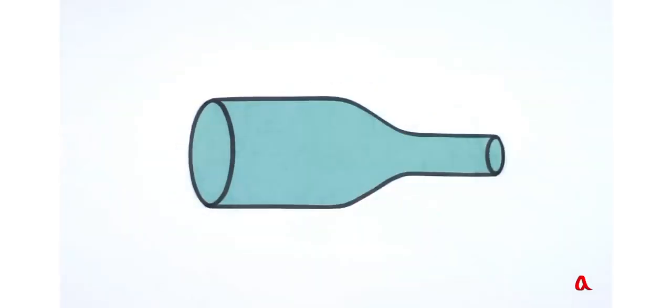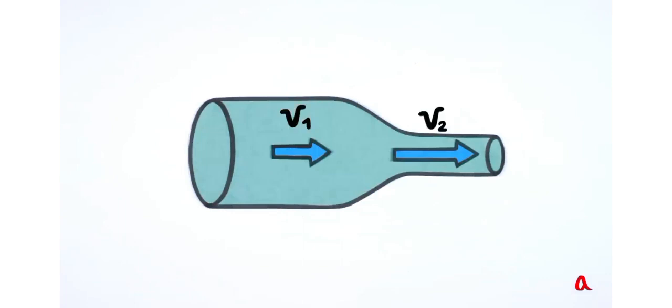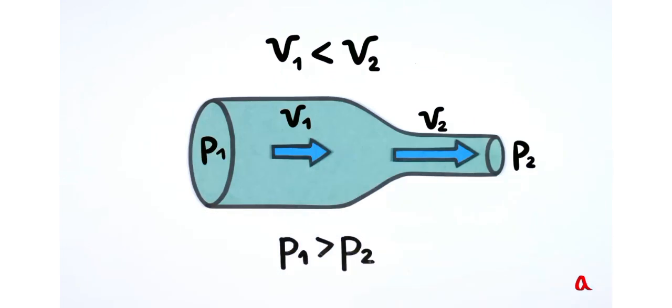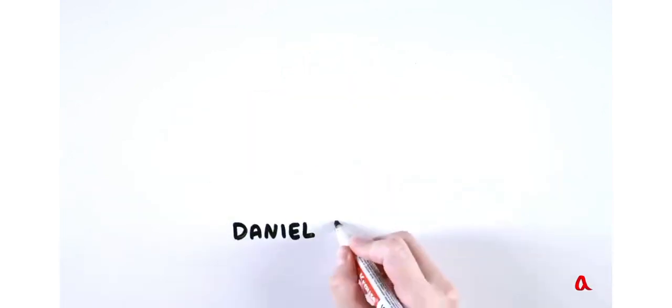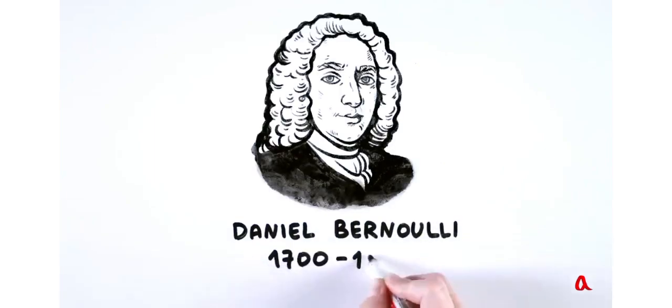To do so, let's consider water flowing through a pipe of variable cross-section. When the cross-sectional area of the pipe decreases, the speed of water flow increases. According to Newton's second law, in order to increase the speed, some force must be applied to water. Thus, the pressure in the wider part of the pipe must be higher than that in the narrower one. Therefore, when the pipe gets narrower, the pressure in it will not rise, as it may seem at first sight, but fall. This puzzling paradox is called Bernoulli's principle in honor of its discoverer, the Swiss physicist Daniel Bernoulli.